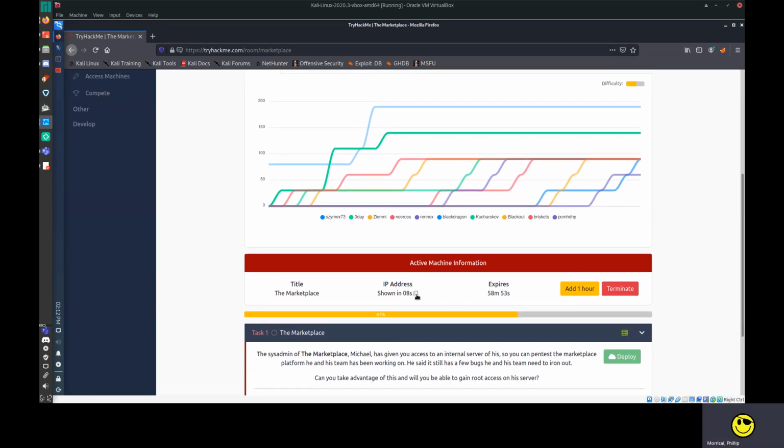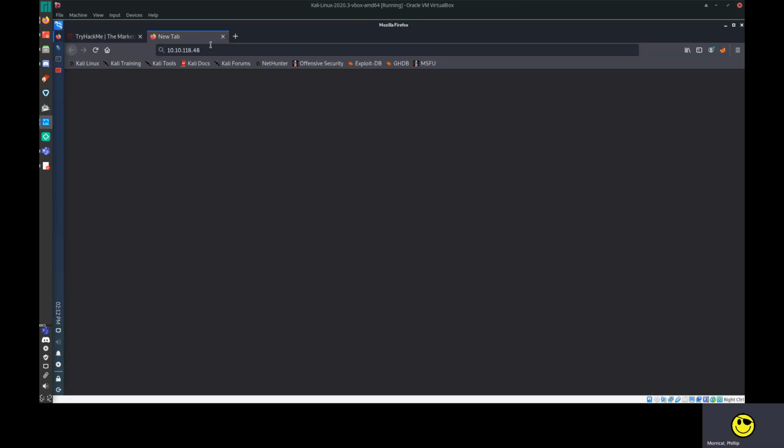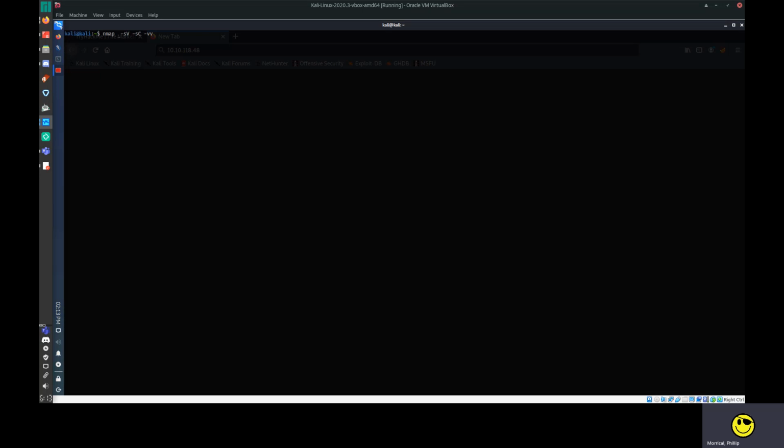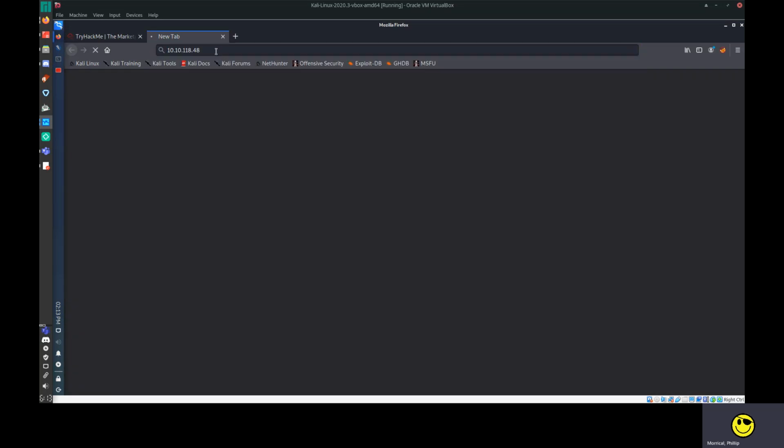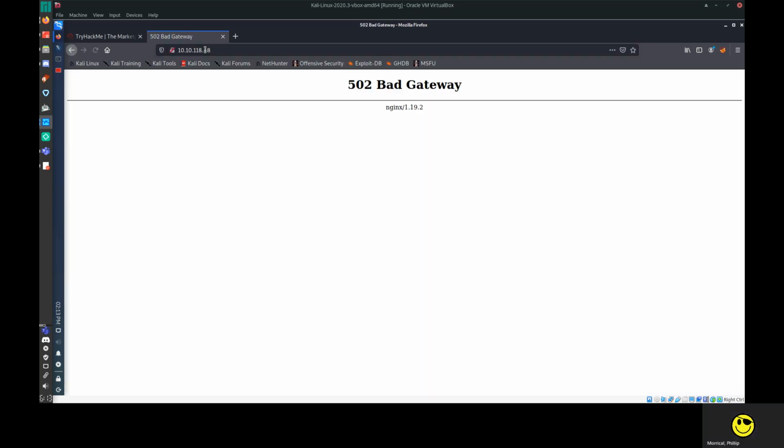I'm revealing the flags, oops. Three, two, one. Copy. And we can also just navigate to that in our web browser. Which may not be ready yet. It's still kind of spooling up, I think.